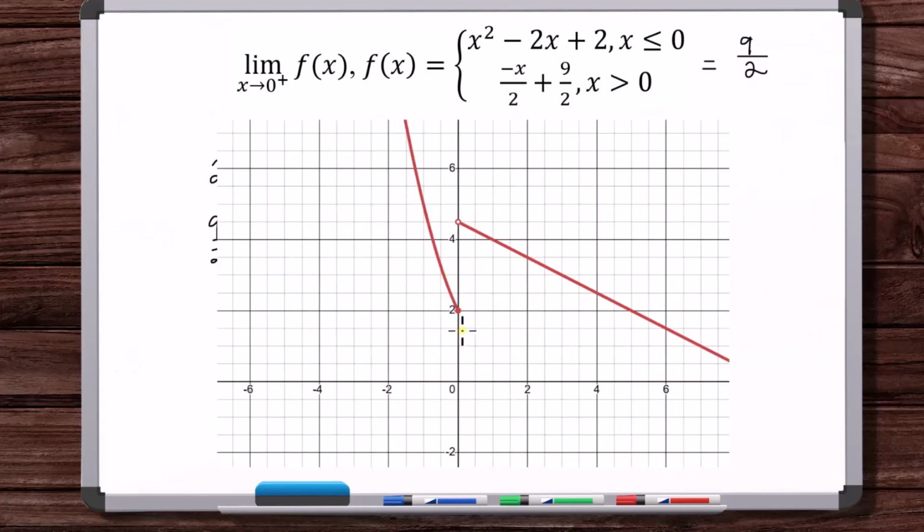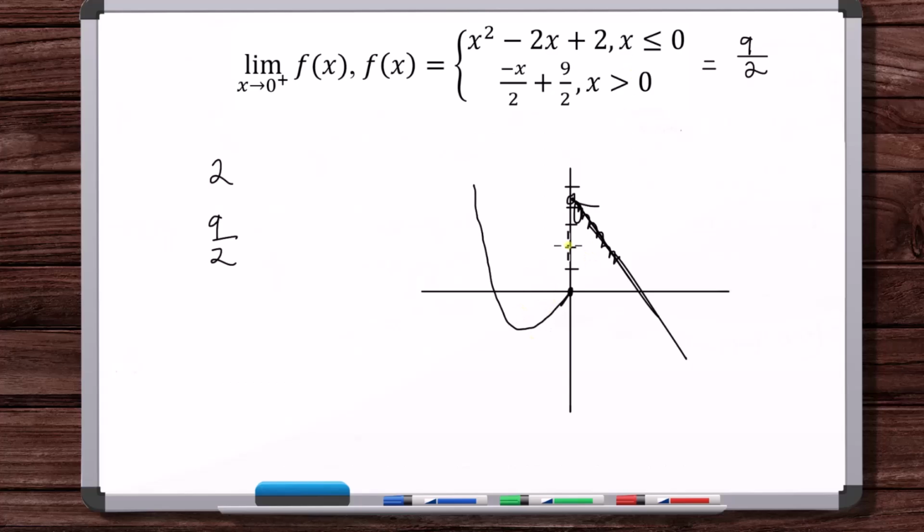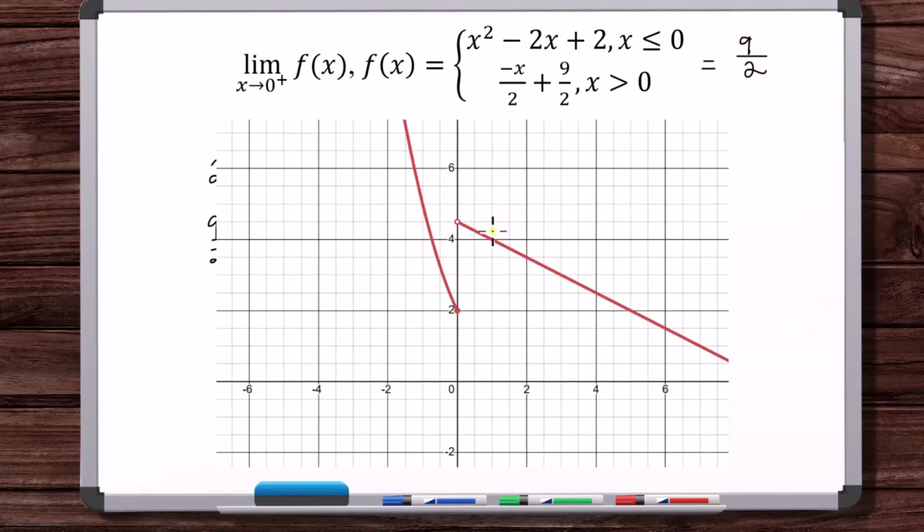There you go. So that's the parabola. I should have put it at, yeah, x is approaching 0, but when x is equal to 0, this is equal to 2. So I should have put it here. And then the parabola, you don't actually get to see any of the dip in the parabola when you're this zoomed in. It's just like that. So the parabola might look like that in full. And so, there you go. Approaching 0 from the right, the limit is based on what this function would be equal to if it was defined at this point. And that's what this would be equal to at x equal to 0.